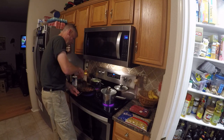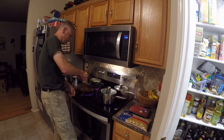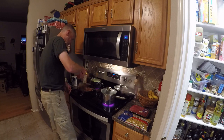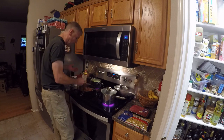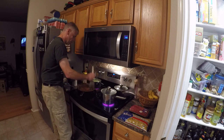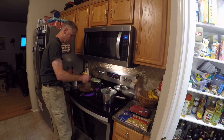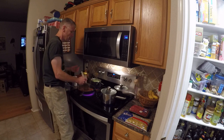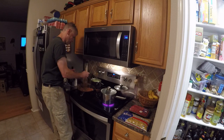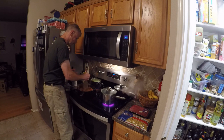But what I'm trying to avoid, that's why I'm running this, kind of little choppy things here. I'm taking all these clumps of beef and breaking them up so it'll resemble taco meat by the time it gets done. Individual little pieces, none really bigger than a marble. Of course, marbles come in a lot of different sizes. None bigger than a half inch ball bearing for you engineer types. I'll be all technical about stuff.